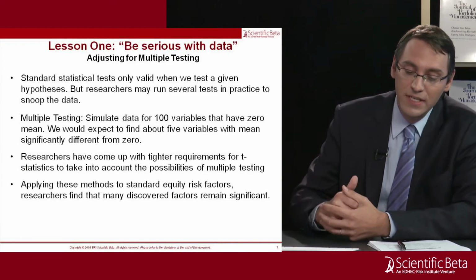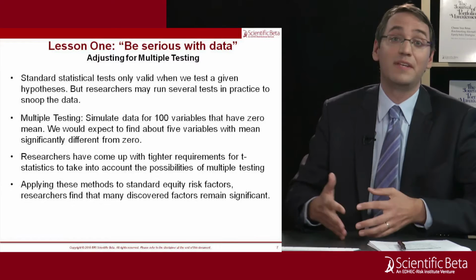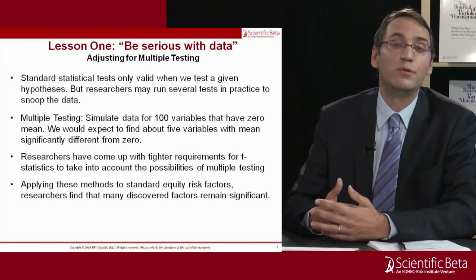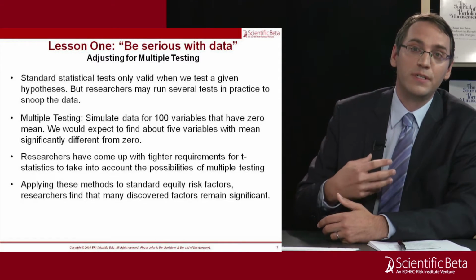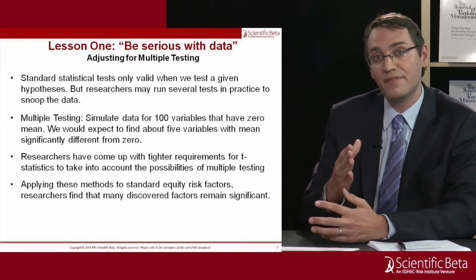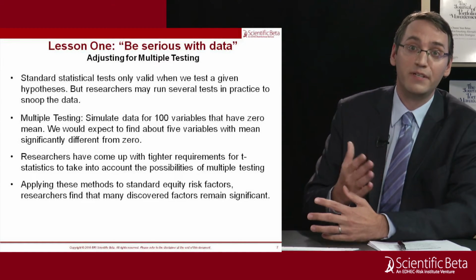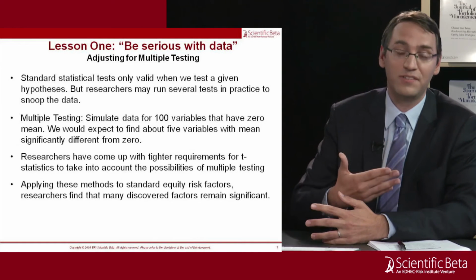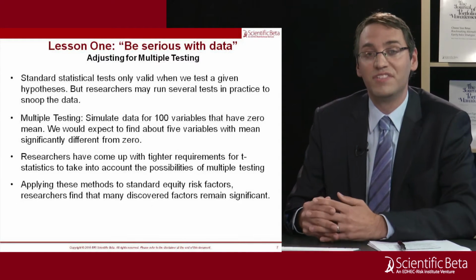And a final issue that academic research looks at is so-called multiple testing. Okay, so we said as well, there's lots of research institutions, lots of researchers look through this data, and the problem with that is that the usual criteria for deciding whether a factor is significant or not basically don't apply. So the usual criteria assume basically that there's a single test. You start with a hypothesis and then you test whether that single factor is actually significant or not.